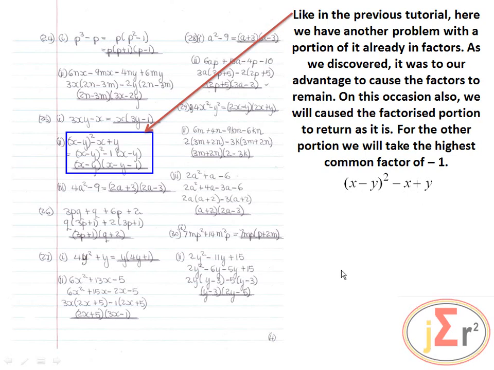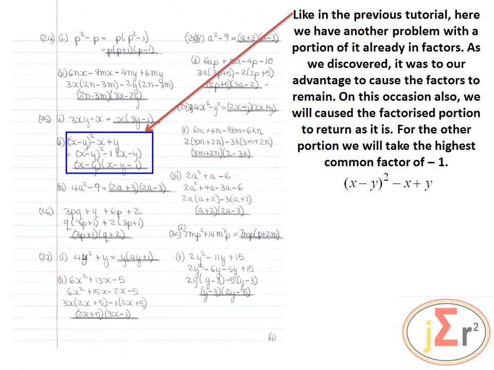Now, what some candidates may opt to do is expand the brackets, and after expanding the brackets, put the terms together, and maybe we will have a nice quadratic form that we may be able to factorize immediately, or we'll end up with a trinomial that we have to resolve the middle term into its two components again.